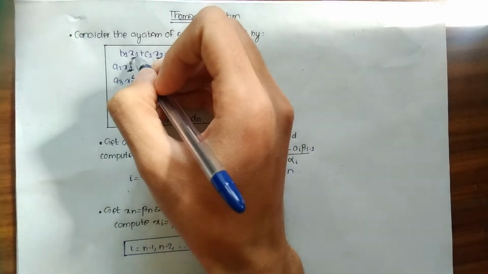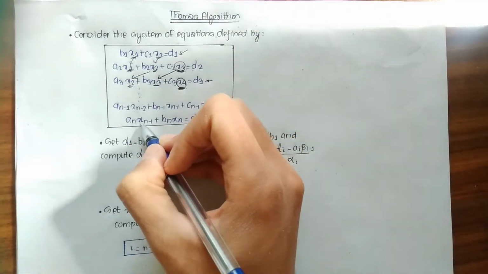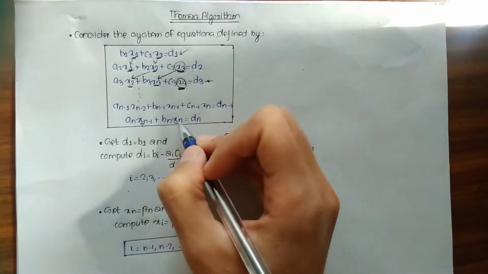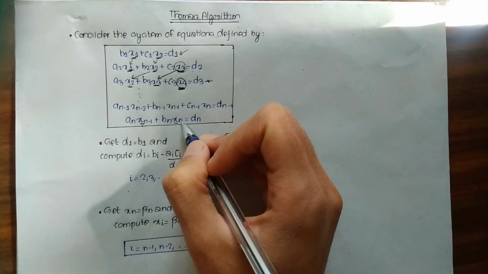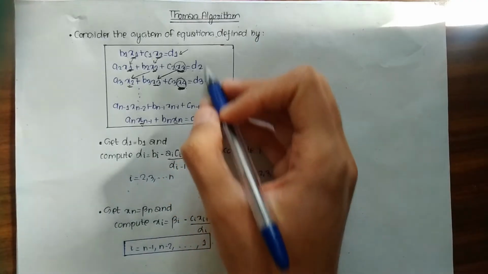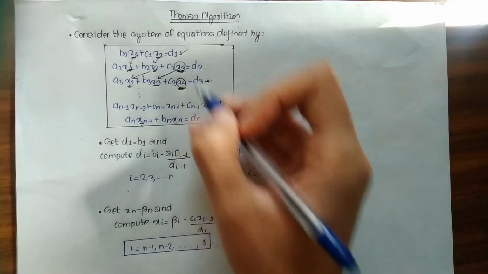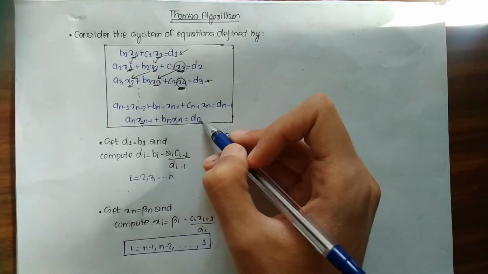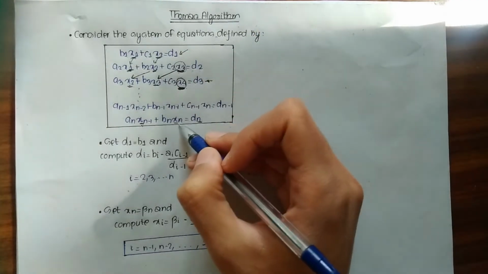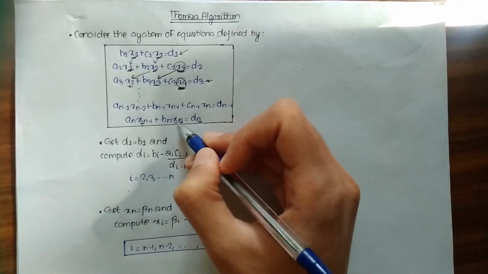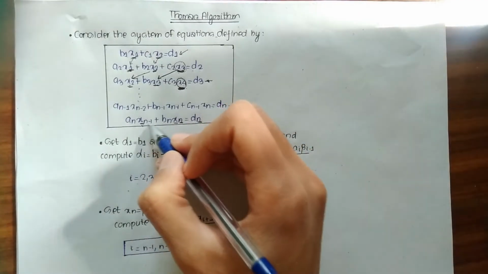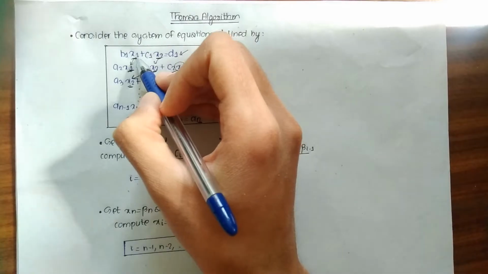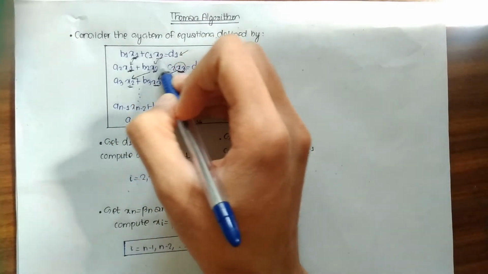We begin with two variables x1 and x2, but we will be ending with different variables which can be x4 or x5 or x6 according to our number of equations. So let's say here our n simply represents our number of equations. So right now we have n number of equations, and we'll end with our xn variable and xn minus 1 variable, which will be different from the variables we begin with.